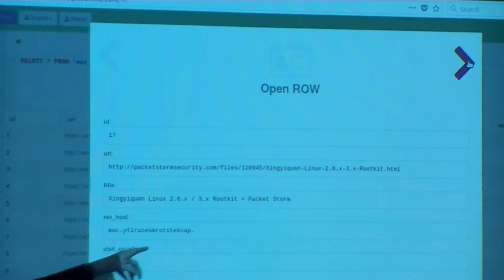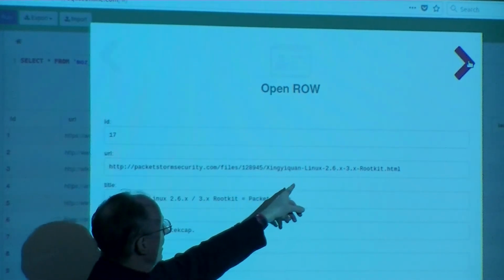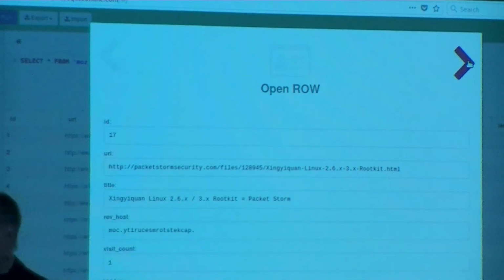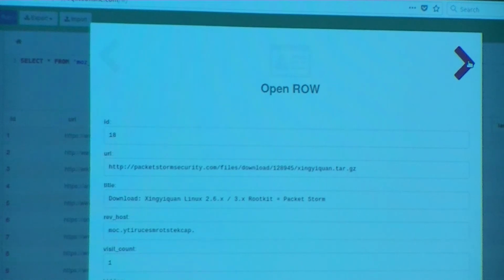He found Jingyi Quan Linux rootkit.html, which is a web page. Went further, found the tar file. Downloaded it. And that's the end of that.